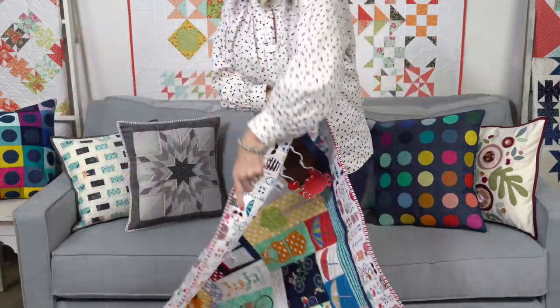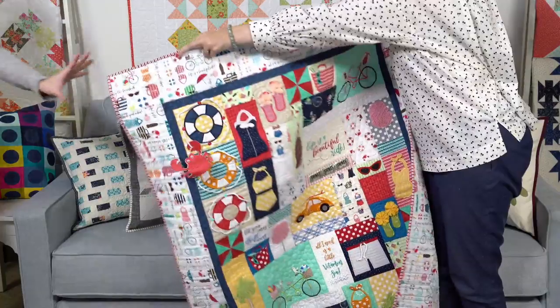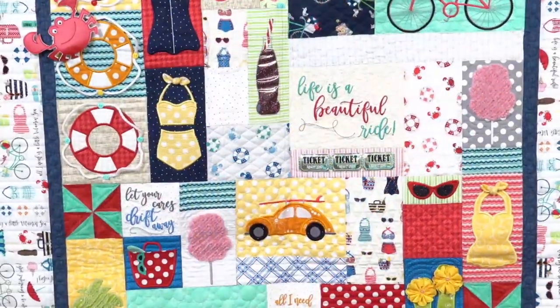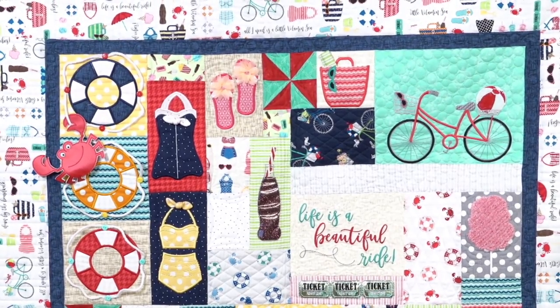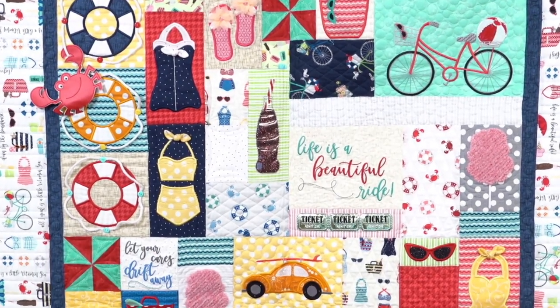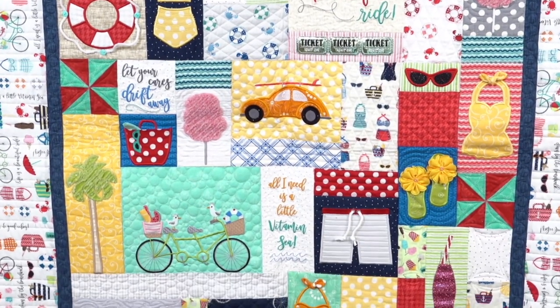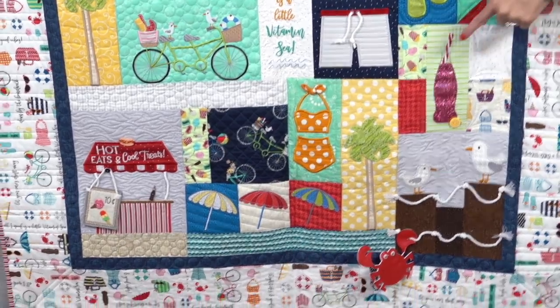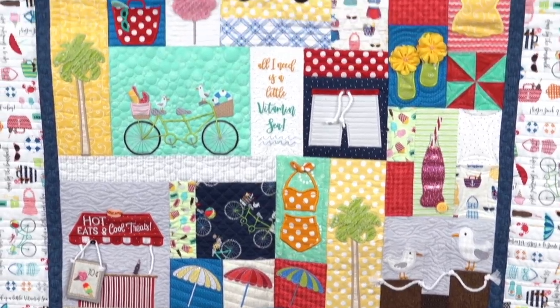Another new thing that we have is Kimberbell. Ooh, this is so cute, I'm so excited. Kimberbell has a new kit and it's in stock, and this is her actual quilt that she sent us to photograph. The fabric is called On the Boardwalk and the kit is called Vintage Boardwalk. It's super cute and super vintage. My favorite part is the food stand, the hot dog. Always food, Lily.